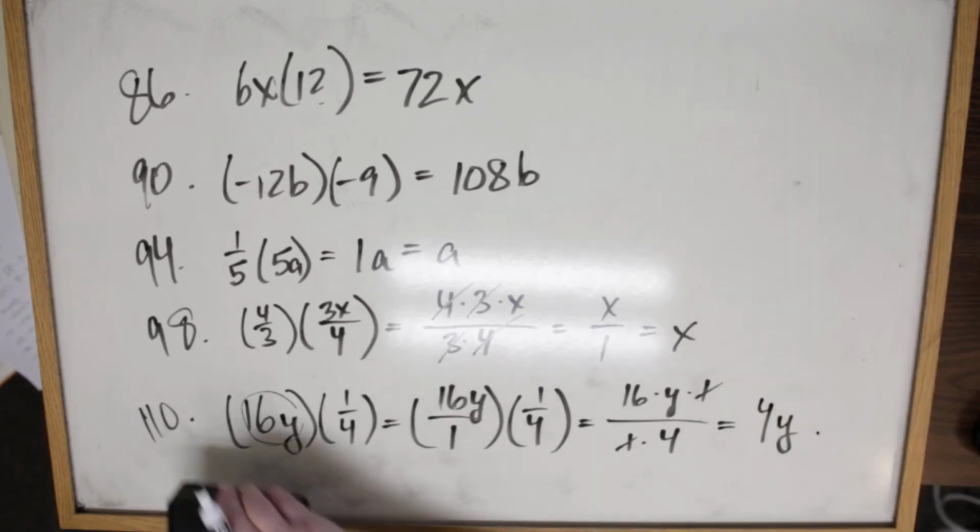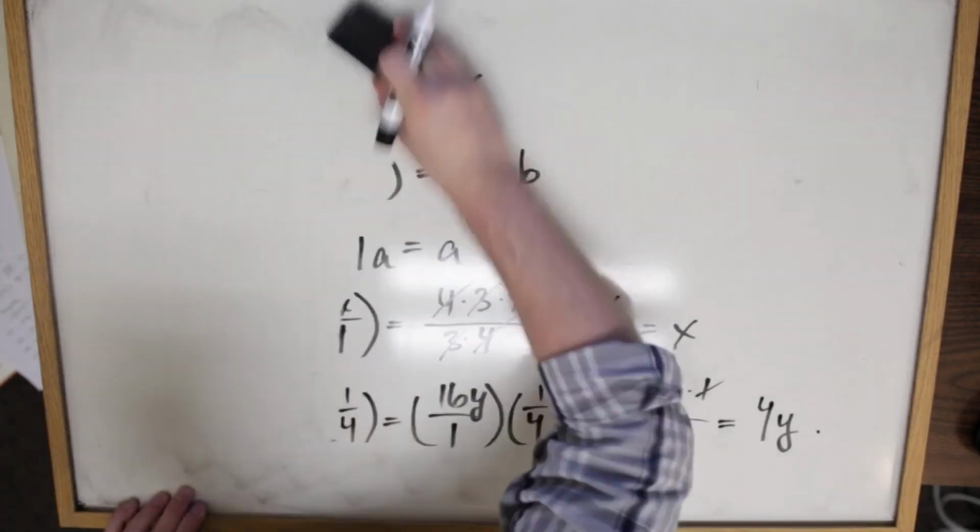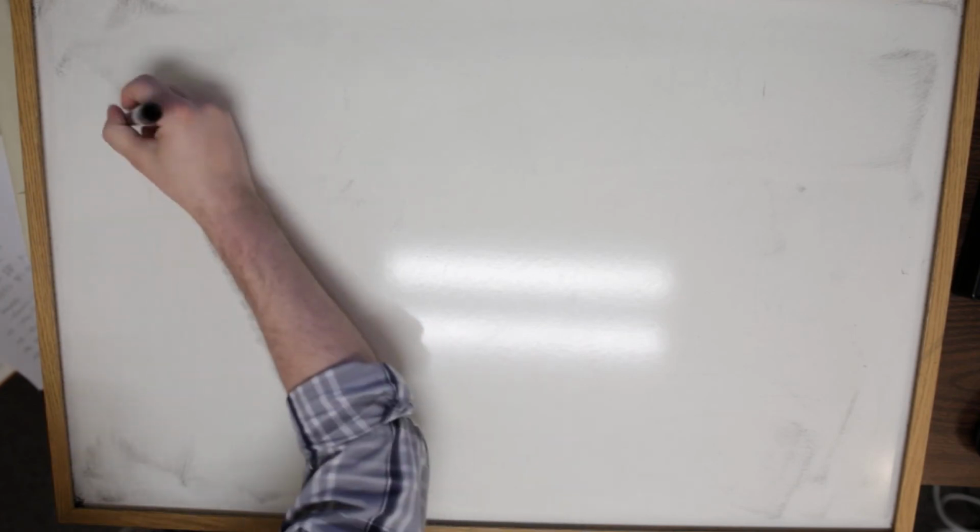There it is. It's 110. Let's keep going. Making some good progress here. Again, I just want to go through a lot of these examples. I just think that it's going to be really helpful for us. So 120.